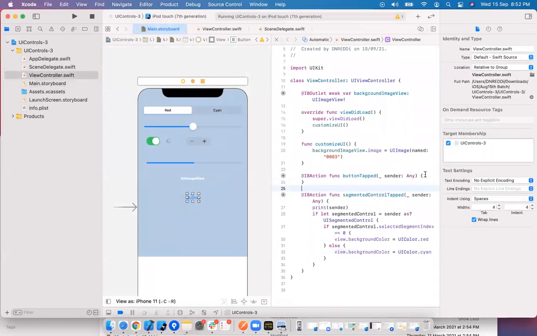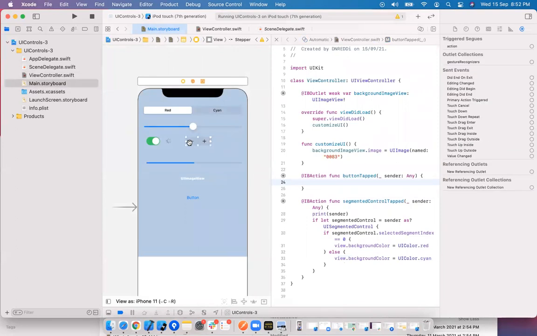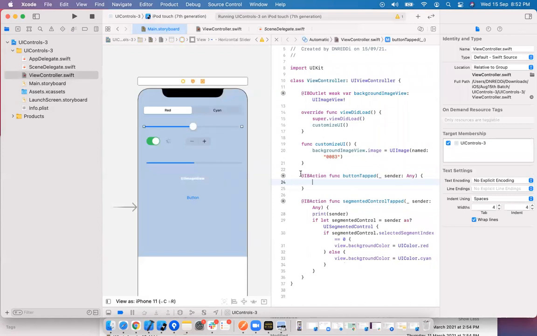For buttons, you need to use touch up inside. For segmented control, you need to use the value changed event. Even the stepper, the progress bar needs value changed. Even the switch needs value changed. When there are more than one event, that is considered as value changed event.